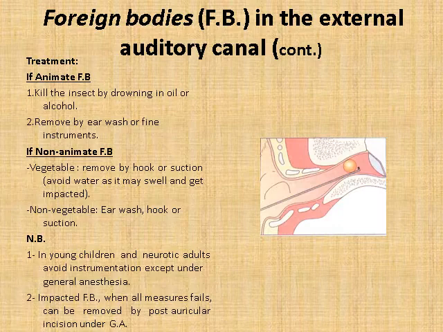Please note that if we are dealing with a child or a neurotic adult that cannot stay still while removing the foreign body, then go for general anesthesia. The other thing is, if the foreign body is impacted and all the previous measures fail, then we can remove the foreign body by a post-auricular incision under general anesthesia.